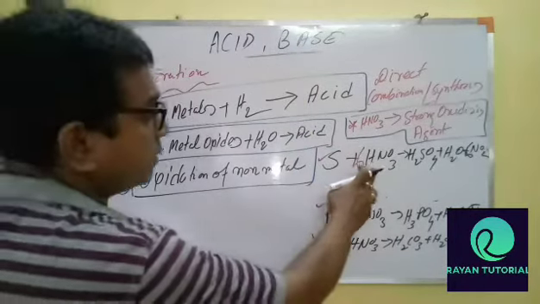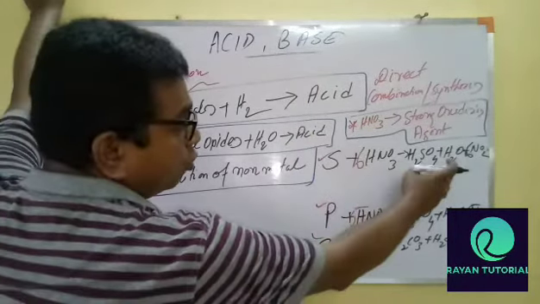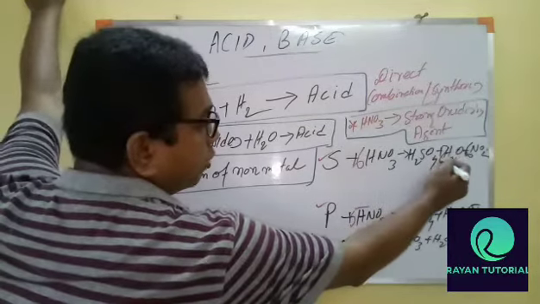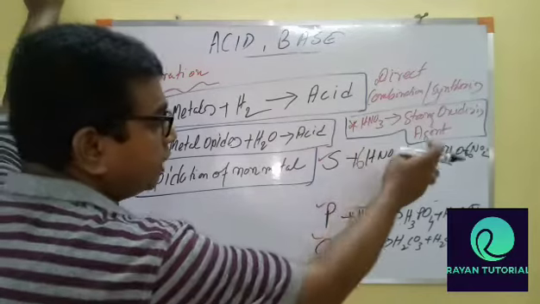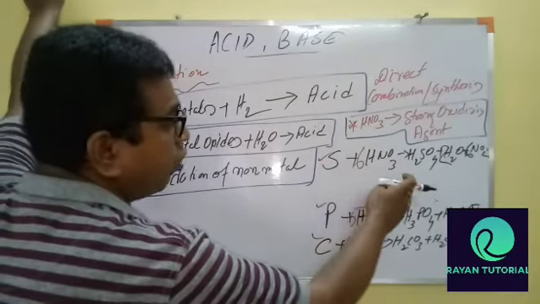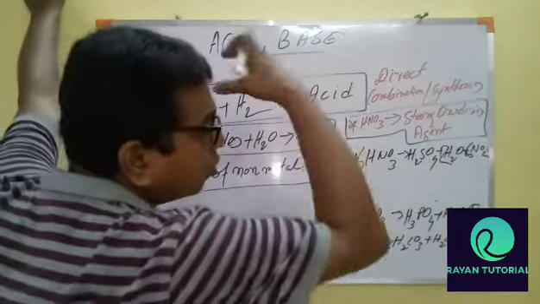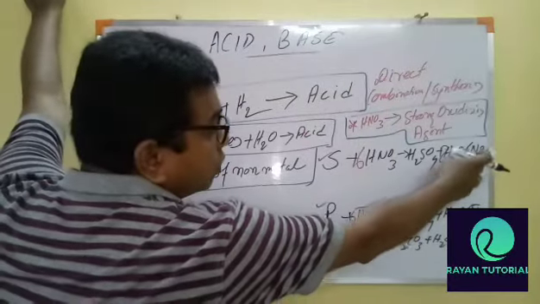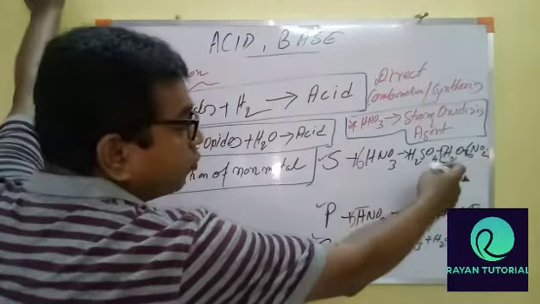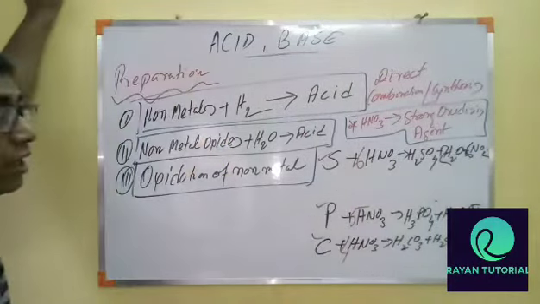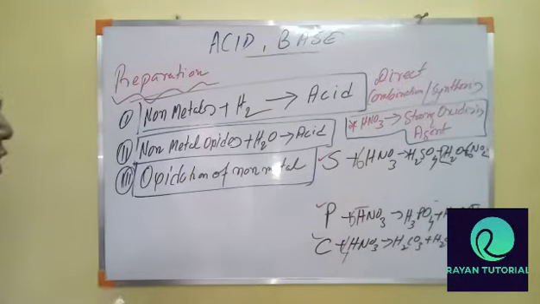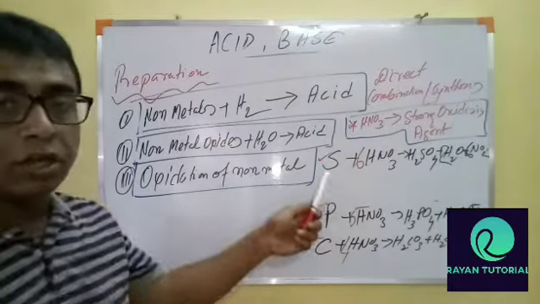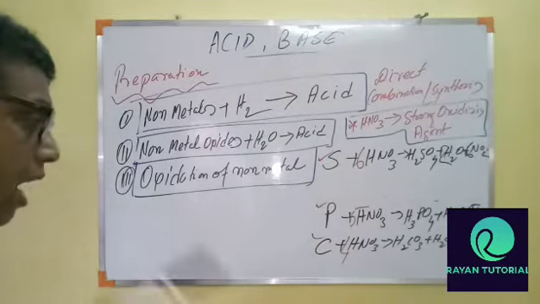Now the balance: 6 hydrogen, 2, 2, 4, put 2 here. 6 hydrogen, 6 nitrogen, 6 and 3, 18 oxygen; 4, 6 twos are 12, 12 and 4, 16 and 2, 18. You see, it got balanced. Clear? So that is oxidation of non-metals. Just remember these 3 only. That's all, don't worry.